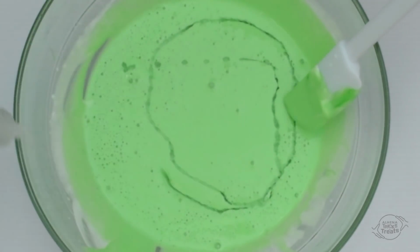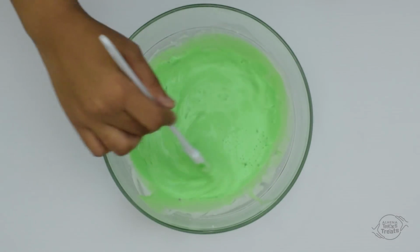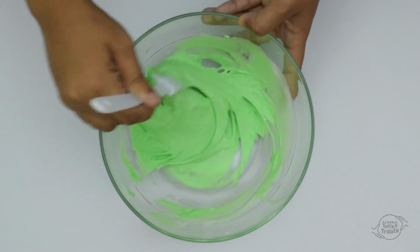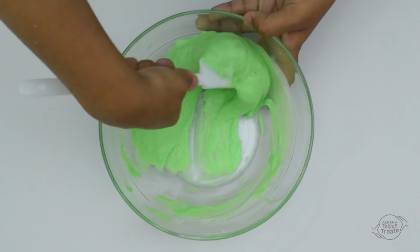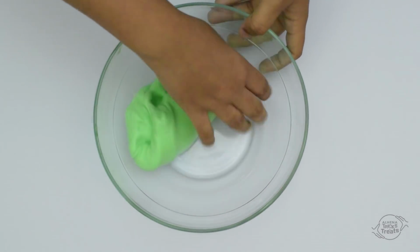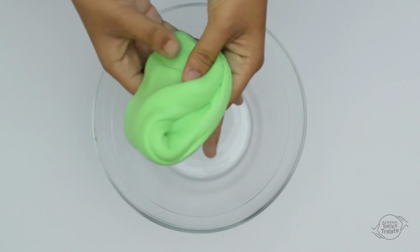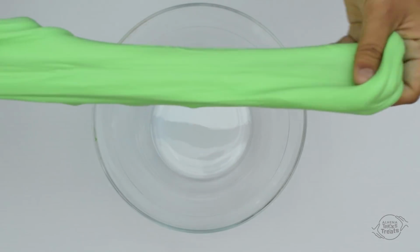Now it's time to add an activator, and I'm using contact solution and add that from time to time. And make sure you don't add too much because it's gonna be so rubbery and you're not gonna have fun playing with it. So you should check and add time by time. And yeah, our slime is ready. It's so fluffy. Really love the way this looks.